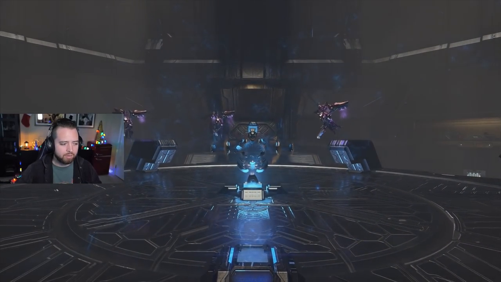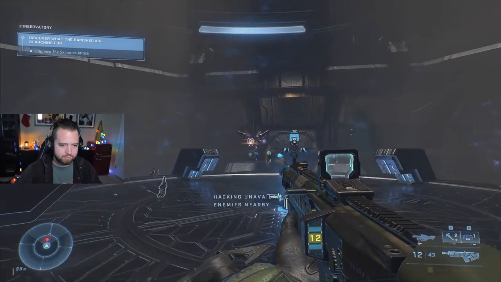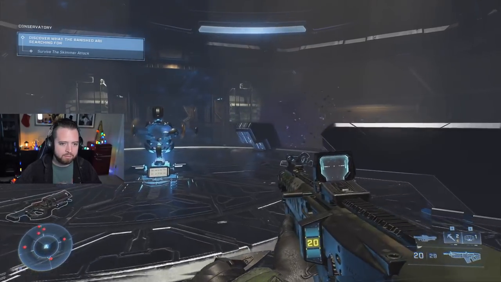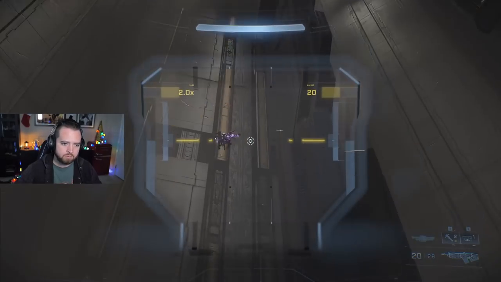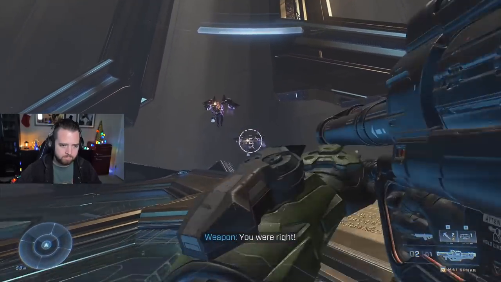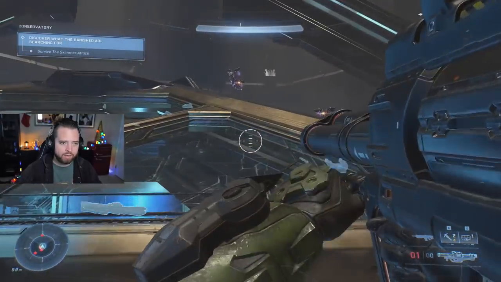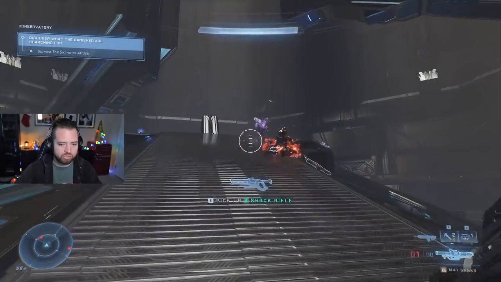Now, what are these? Well, I can one-tap them in the head very easily. Remember when you said new and dangerous? Uh-huh. You were right. Uh-huh. Where am I going again? Oh, I just need to survive. Oh, they're called skimmers, huh? All right. The fact that they're running around with shock rifles does not make me happy.